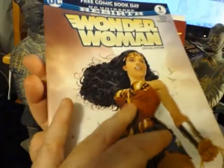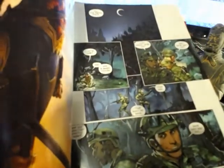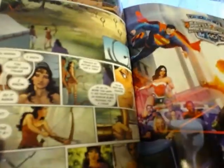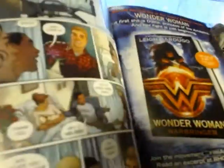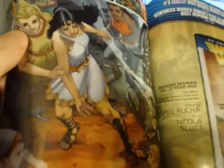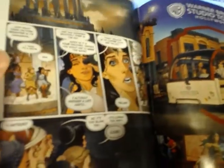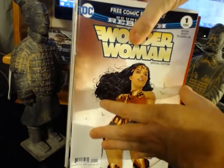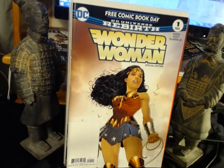Everyone also got the Wonder Woman free comic — really beautiful cover, certainly by Greg Rucka. The interior art is not as impressive — it's that modern style, very almost computer-generated. All of them are computer-colored, of course, but sometimes they go overboard with the effects. But then you see some pages that are quite nice. There's obviously a big push behind Wonder Woman now because that's DC's next flagship movie. Comics have given way to movies.